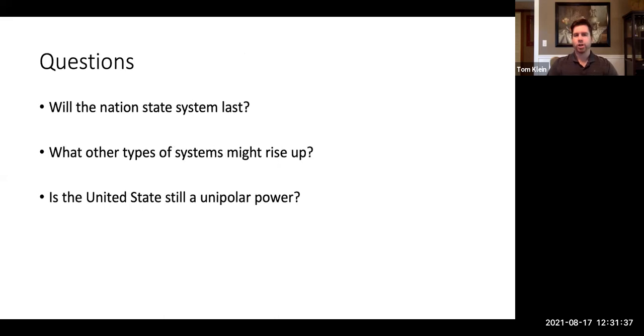So to end this lecture, I have some questions for you guys just to think about. You don't need to answer these. You do have your discussion post questions that you do have to answer. Will our current nation state system created in the Peace of Westphalia last, or will this trend of maybe not respecting other nations' sovereignty continue to a point where the system created in the Peace of Westphalia breaks apart? And if it does break apart, which it might someday, it could be hundreds of thousands of years, but it probably will someday, what other type of system might rise up?